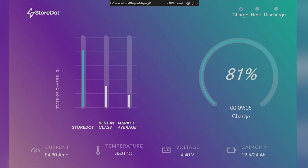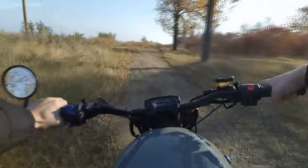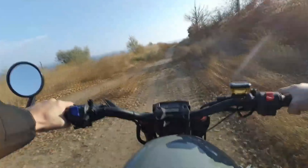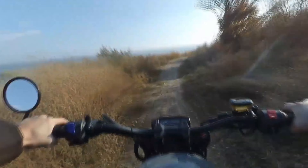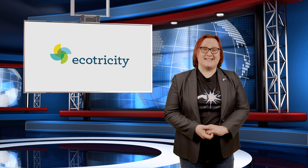On today's show: as rave reviews of the F-150 Lightning roll in, Ford hints that it's readying LFP batteries to power its entry-level electric vehicles, StoreDot completes a live ten-minute recharge demonstration of what it hopes is a revolutionary breakthrough for EV batteries, and a Ukrainian motorcycle company found in the midst of an illegal invasion is moving forwards with production plans regardless. These stories and more, coming next!